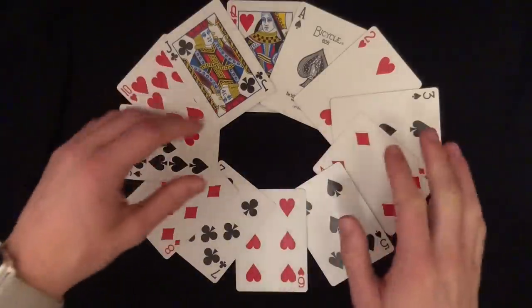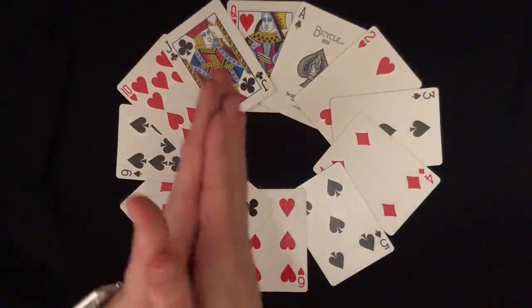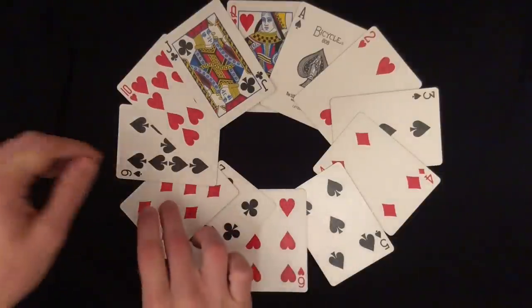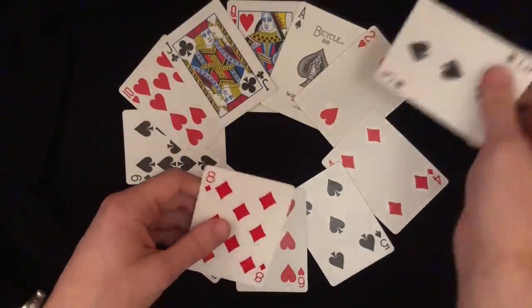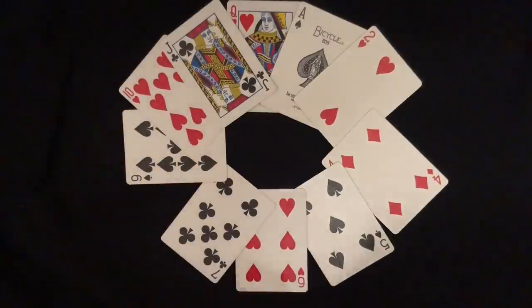Okay, now this is where the trick begins. I am going to remove some cards that I think you are not on. I'm going to go with the 8. And let's go the 3. Hopefully you're not on those cards. I'll actually just get them off the screen. Now we're going to do this again with the current card you are on. I want you to move the number of letters in that number. So go ahead and do it again.